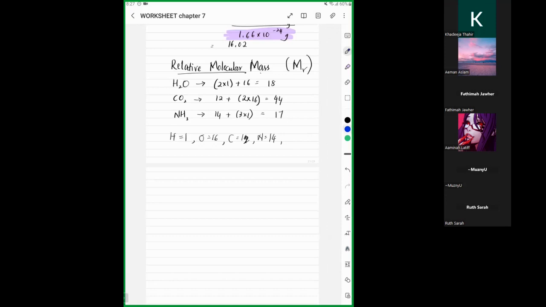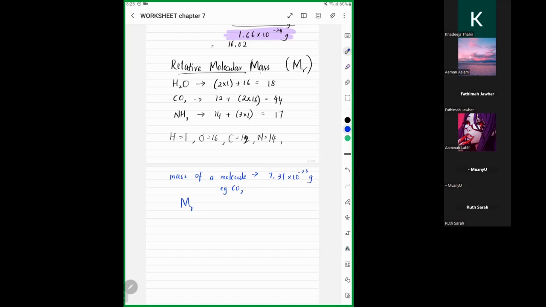Sometimes, just pay attention, they give you the mass of a molecule. Just like they earlier gave you the mass of an atom, sometimes they give you the mass of a molecule. So for example, they give you that the mass of a molecule of, let's say, carbon dioxide is something like 7.31 into 10 to the power minus 23 grams. So how they got this is, they took the individual masses in grams for an atom of carbon and 2 atoms of oxygen, and they added them and got the mass of this molecule. And then they ask you to find the relative molecular mass.